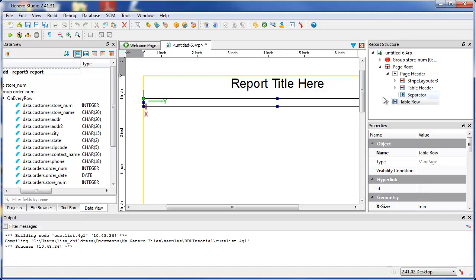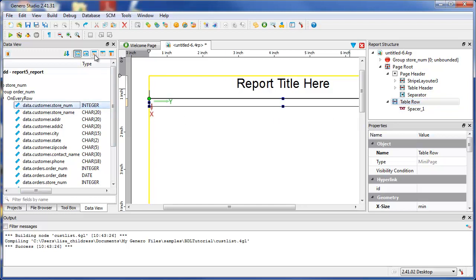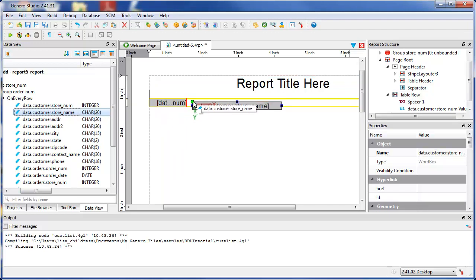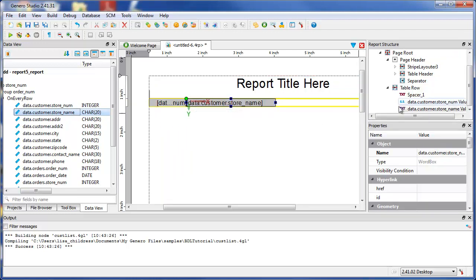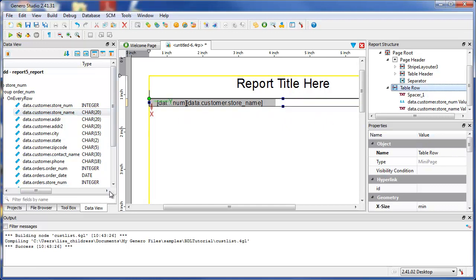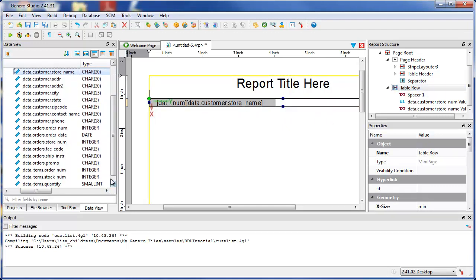One method for adding a data object value is to select the container and double-click the data object. Another method is to hold down the Control key and drag the data object onto the graphical report design. The preferred method will depend on the type of report and complexity of the report layout. Based on the data type, the appropriate type of drawable, a word box or a decimal format box, for example, automatically encloses each data object.